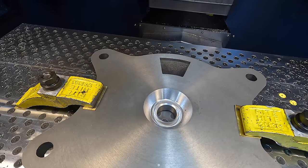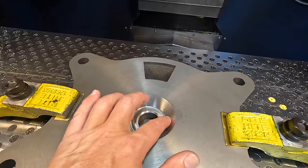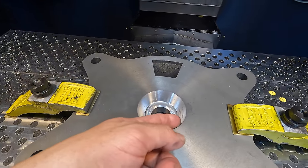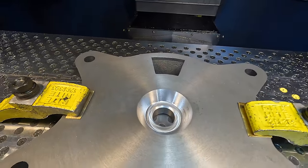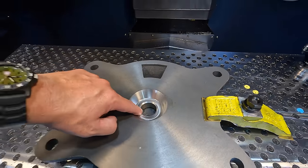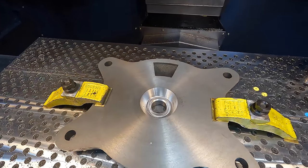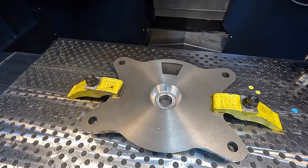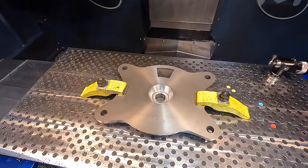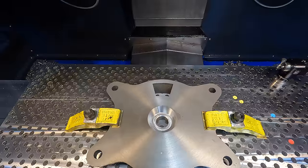So other than cutting the chamfer deeper than what we wanted, the program worked really well. I like the way that this sidewall looks right there. So I think our selection on our feed per revolution worked out pretty good with that 20 thou. I just got to get in there and figure out what I did. So I'm going to do that now. I want to go do some research and find out why it did not cut that chamfer to the proper tip, because I only had it set at 10 thousandths. But honestly, whenever it came in, it was really hard to see that cut, and I thought it was where it needed to be, so I brought it up to 100%.